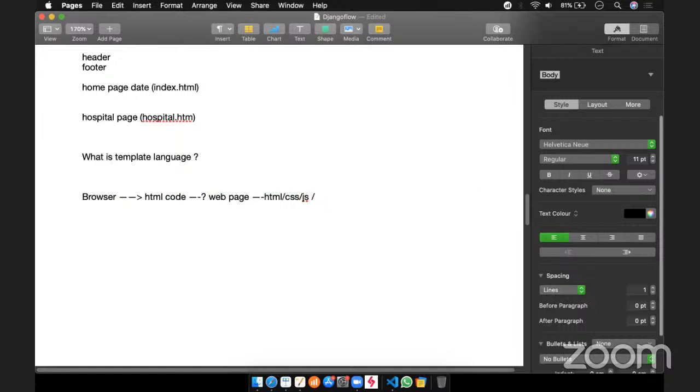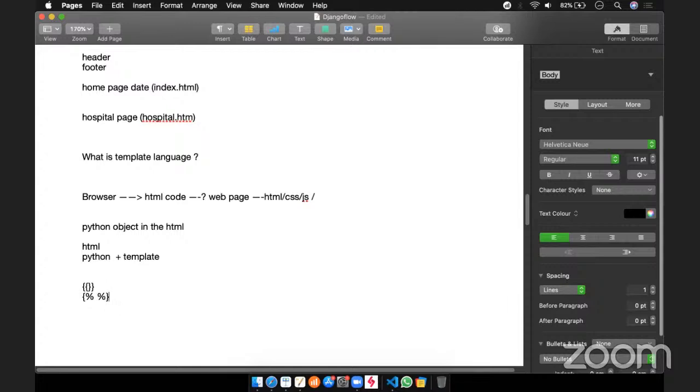But if I want to bring a Python object into the HTML code, how to do it, guys? I want to write both HTML code and Python code in the HTML page. How can we write it? We have to depend on a template language. So template language is important here. If you want to bring any Python objects into the HTML code, you follow the template language. In Django, the template language is defined with two curly braces, and with one curly brace with a percent sign.